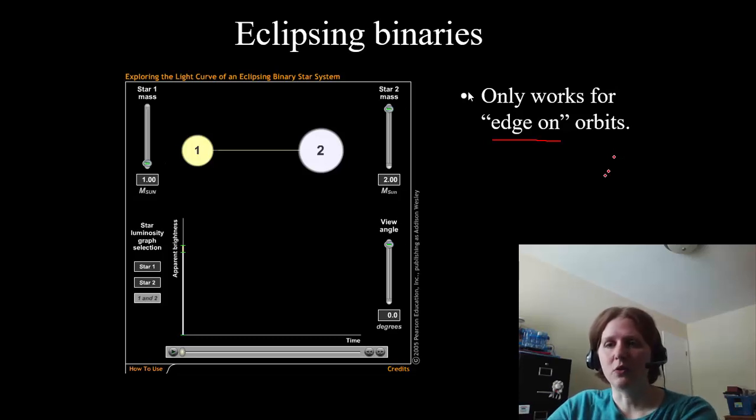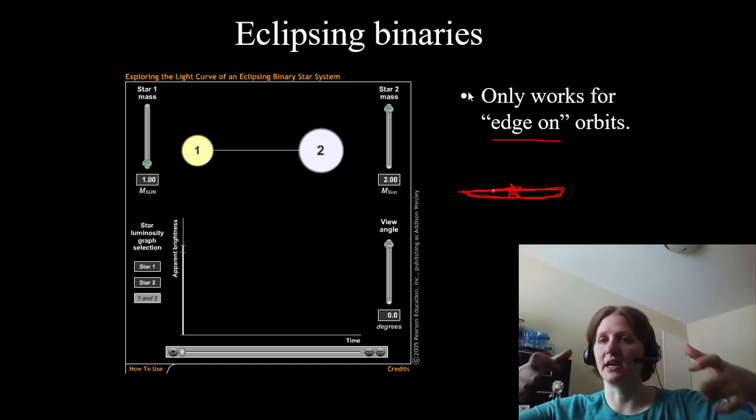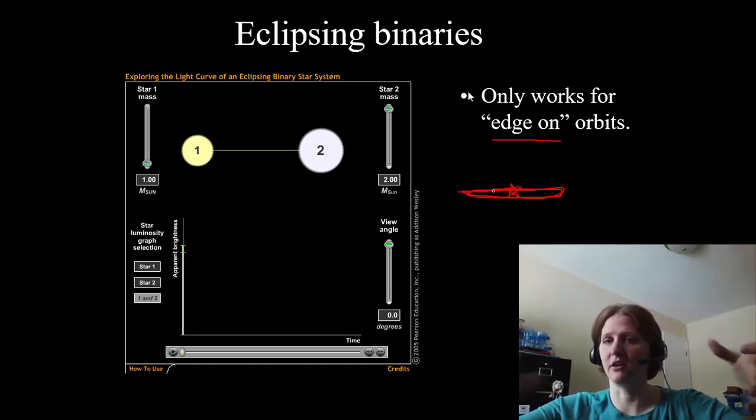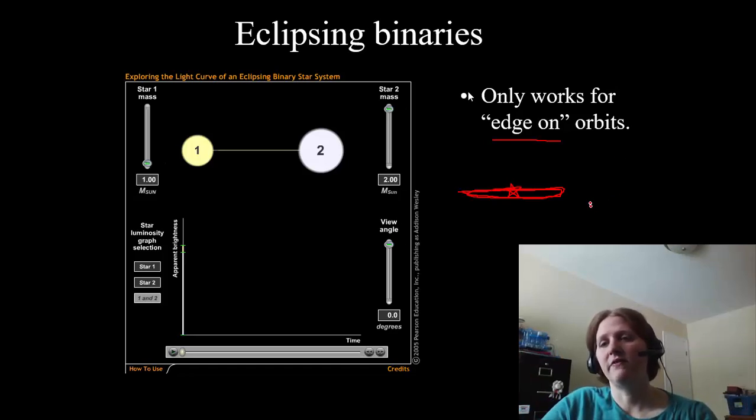So an edge-on orbit would be one star here, and the orbit of the other one, from our point of view, orbits and then comes back, right? So you're viewing it from the side and along the edge of the record. The other way is called face-on, so maybe this is the heavy central star, and you're watching it orbit this way. That's called the face-on orbit.